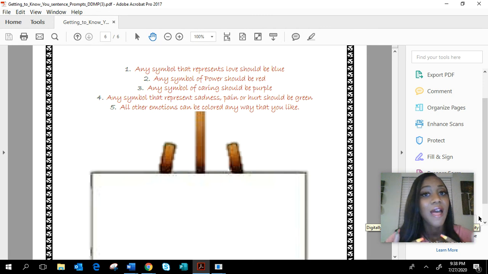And here's the deal. I have to be able to look at what you created and be able to pinpoint those other images inside of it. I have to be able to pinpoint that. And I have to see at least 8 different symbols. Okay. I have to see at least 8. If I see 7, I'm going to return the assignment back to you and have you do that part over, so that way you don't have to miss out on any points.